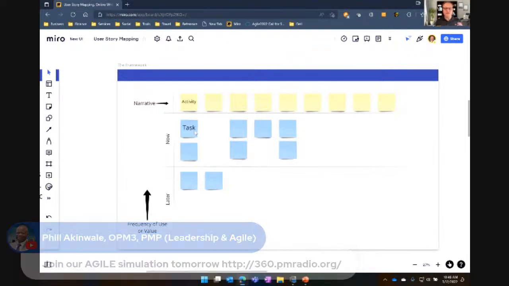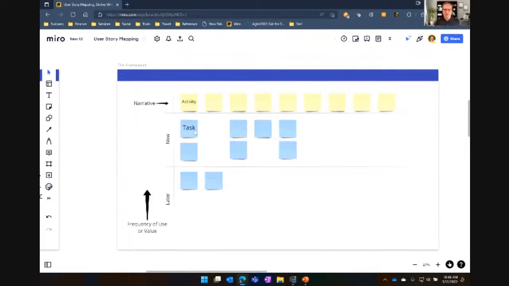So if something is used very frequently, think of a product that you use, or think about an email application, right? What's the functionality that you use the most? And those are the things that you will likely want to do soon, right? The things at the top, that's the most important stuff because they're frequently used, right? This is a way, when you think about it, we're prioritizing work based on the usability or the use of the system, right?